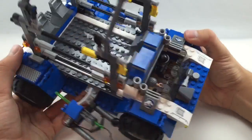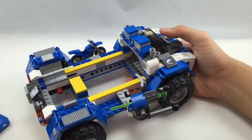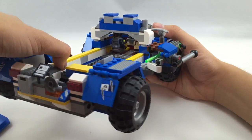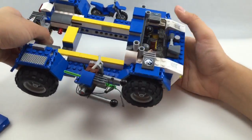And you could see a better look at the inside if you take off this part right here, which actually plays into another play feature we'll get to in a minute. And inside there's not much, there's just a steering wheel, and that's really it. There's not even any seats, they're just plates that you stick the minifigures on.